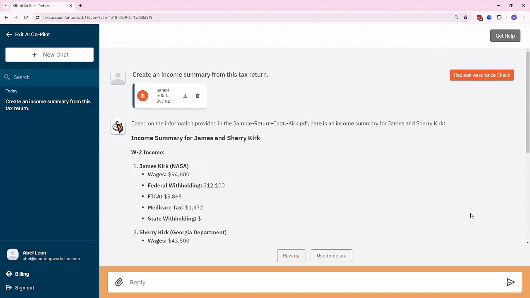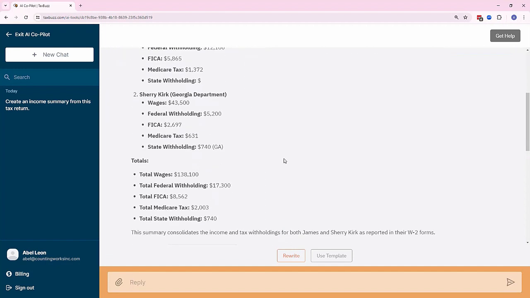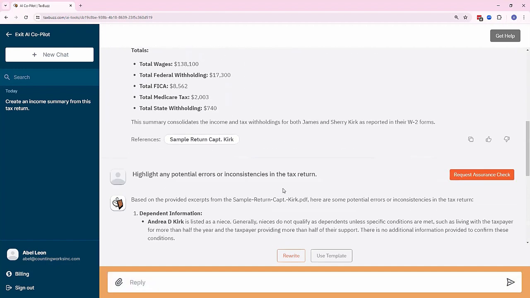All right, so we're going to move into the next thing you can do with this tax return. We're going to have the AI check for errors. I'm going to select another prompt from my list here and see how it does. You'll also notice that once I've uploaded a tax return, I can continue working with that same tax return. I don't have to resubmit it each time I want to try out a new prompt.